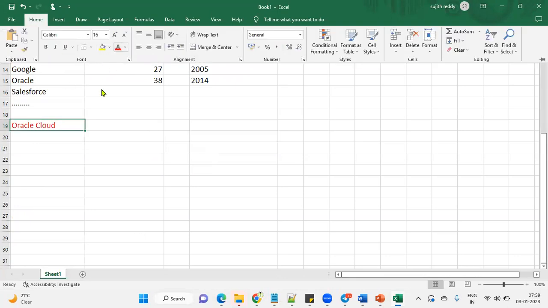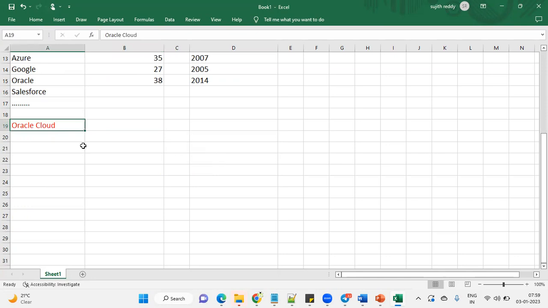The moment the client decides to use the servers of that particular company, the first question the client will ask is: what tools are there in your server? What products are available? Can I install my own applications in your server? Because I'm using some .NET application, Java application, PHP applications, some other technology. Can I install those? Yes, Oracle will allow all the applications. You must have a license, then you can go ahead with the installations. They'll give the access permission. You can keep all your applications in the Oracle Cloud and start using that product.